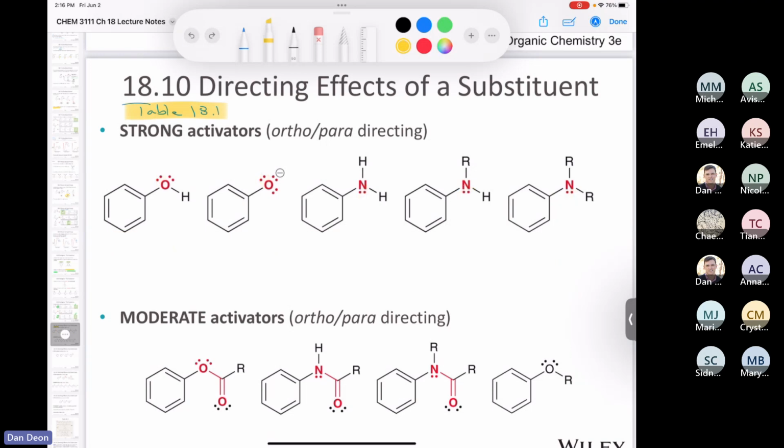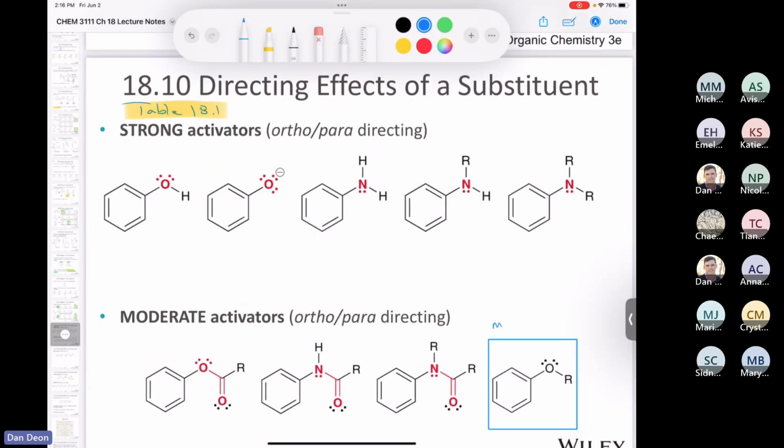And then you're probably sitting there looking ahead of me and going, well, Mr. Dion, based on that rationale, why isn't an alkoxy group considered to be a strong activator? An alkoxy group is actually somewhere in no man's land. It's kind of in between strong and moderate. I even wrote in my notes the words kinda in between moderate and strong. So you can write that in here, moderate slash strong, the alkoxy group. If you have a lone pair of electrons on an atom right outside the ring, but it can participate in resonance outside of the ring, like these can, then you're going to end up with a moderate activator. The electrons can be delocalized inside the ring, but outside of the ring as well. So that would be considered a moderate activator.